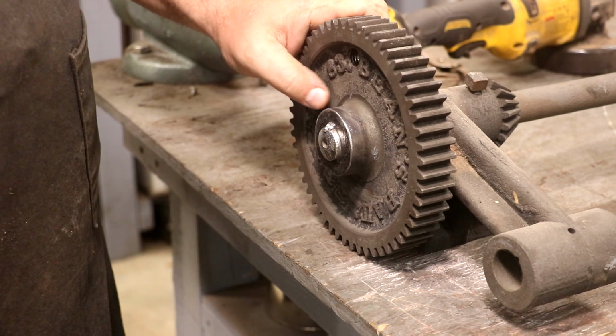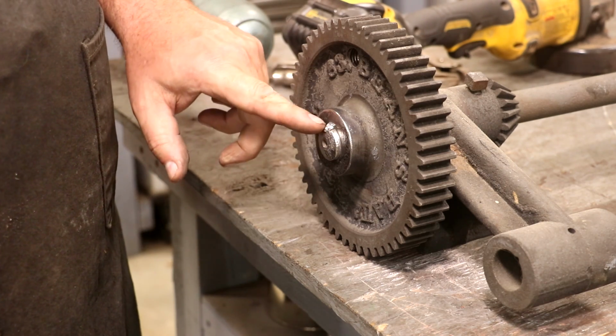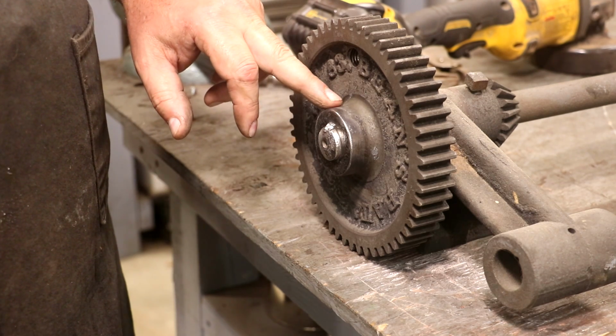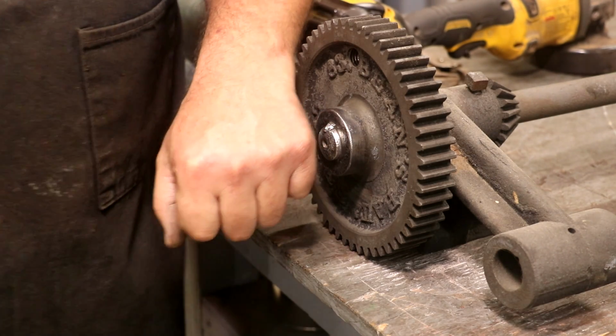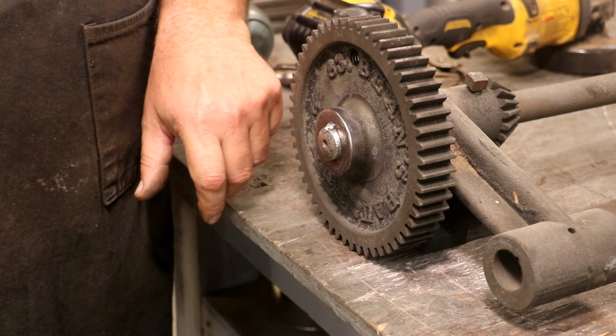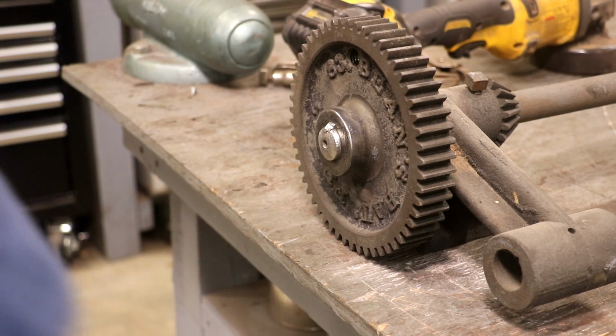I really don't have a good way to grip that and get it out. I think what I'm going to do is take this over to my welding bench, heat it up with a torch, and see if I can cause that to expand, and then maybe take a punch, a brass drift or something, and see if I can get lucky and just drive that thing out. It's going to be tough because I know that key's wedged in there.